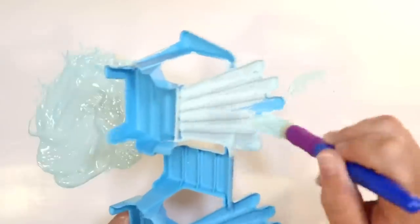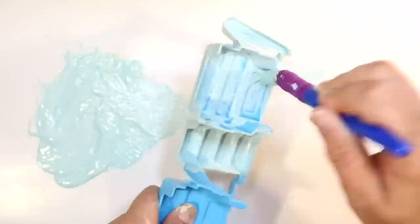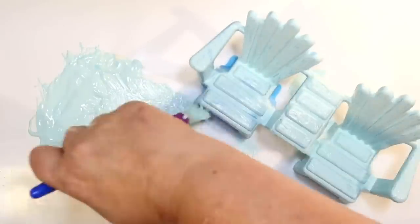And you kind of have to go in and do the back and arms and stuff as well. You're going to want it to be pretty uniform in color. And this was a really easy DIY. And they do have these again this year. I just picked up some of these the other day.